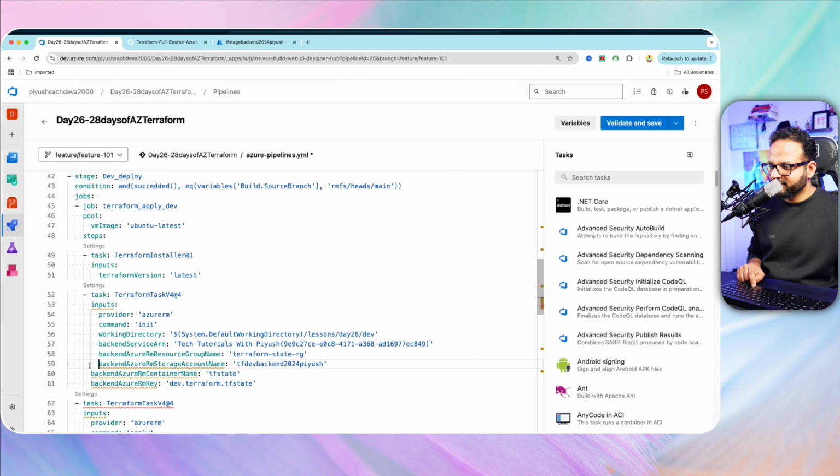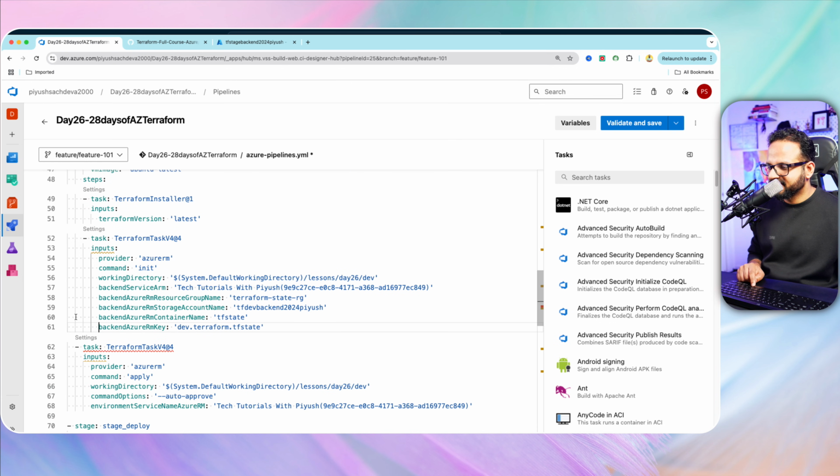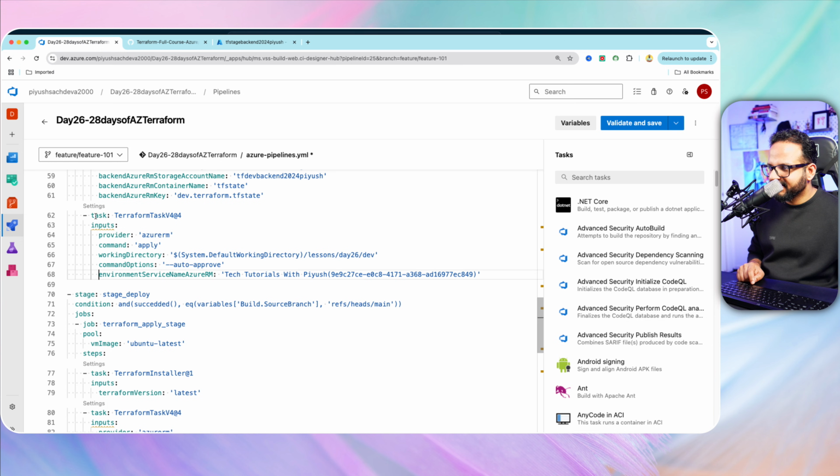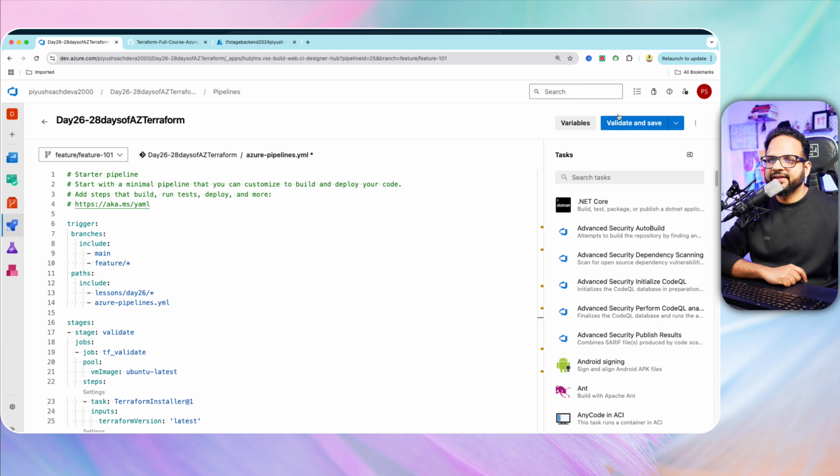That's why it is easier to write the code in VS Code, but then you won't get this beautiful thing over there. That's why it's fine. So I'm gonna just move two lines further, and I guess this one is okay. Yeah, rest is okay. Let's click on validate again.